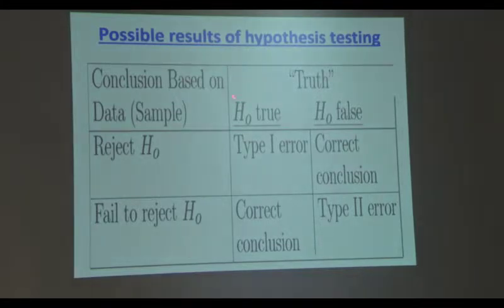If the judge rejects the null hypothesis, he or she will conclude that the accused killed the person, but he would have made an error. The truth is that this person is innocent. He would have been wrongly accused as a murderer. So that will be a false accusation, a false positive.